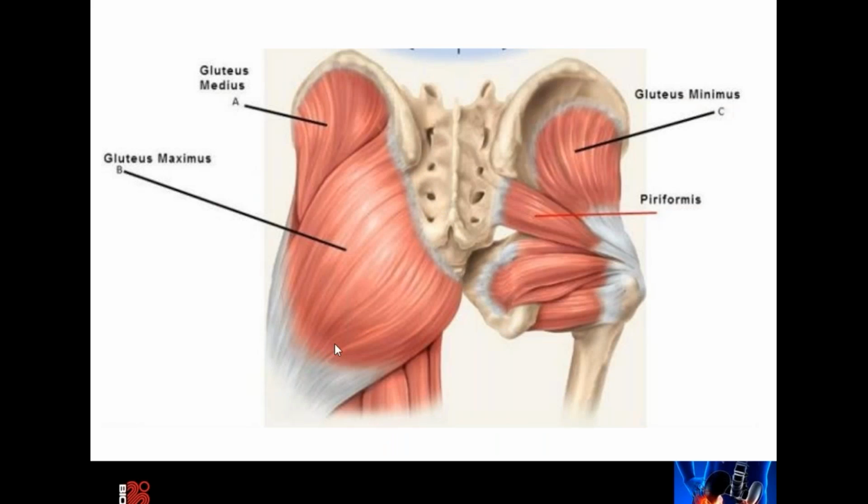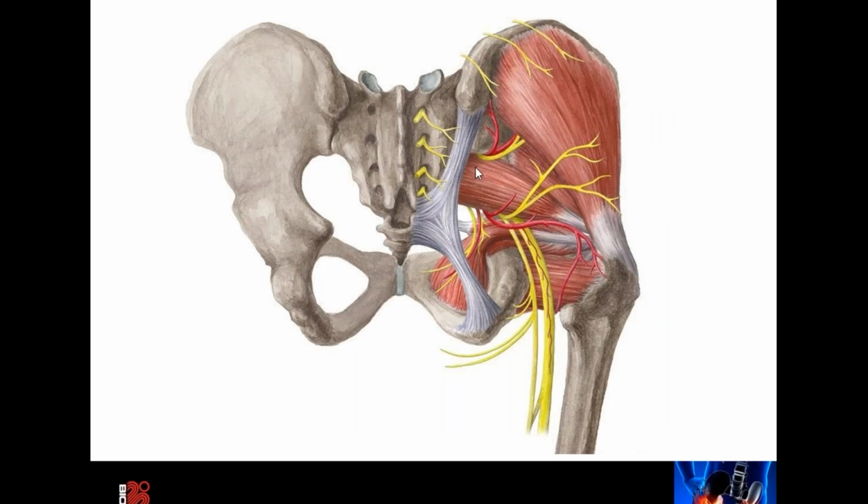Lots of muscles surround the hip. On the rear or the back, as you well know, there are the gluteal muscles: gluteus maximus, medius, and minimus. And then deep to that, one of the most important muscles is the piriformis, which helps to rotate the hip. And then you can see there are other muscles here, the obturator muscles and the quadratus femoris muscle. These muscles also help to control rotation of the hip joint. These deeper muscles, including the piriformis, are one of the common causes of sciatica. And this diagram here shows you the innervation of the muscles in and around the deep areas of the hip joint.